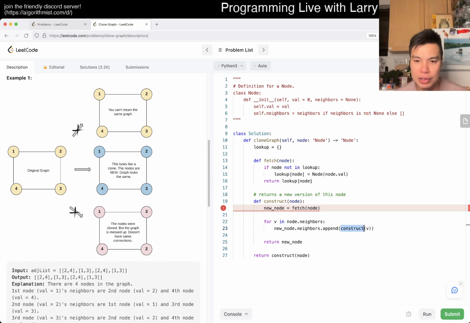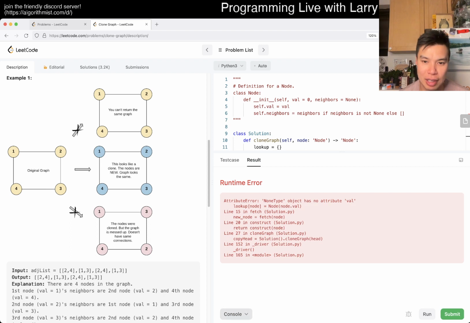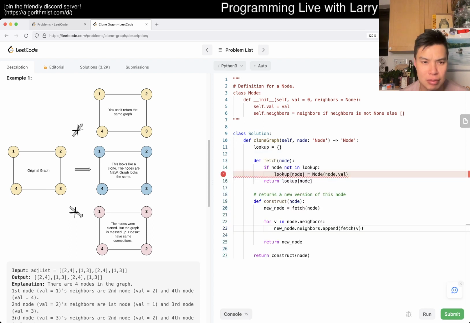I guess the other way we could do that is do a fetch instead. So now this won't be an infinite loop, but it also won't be correct because it's not... Oh, this could be none. Wait, what?